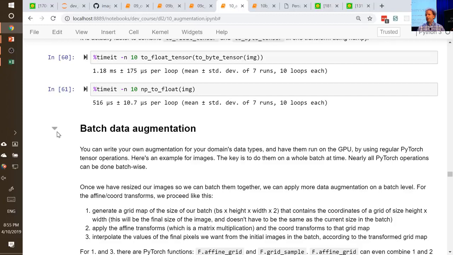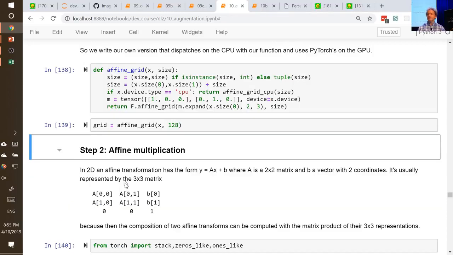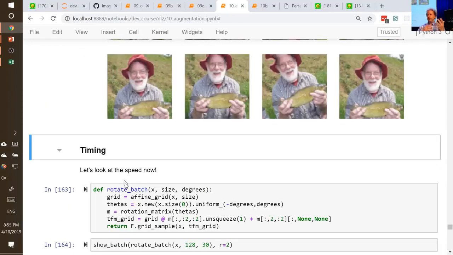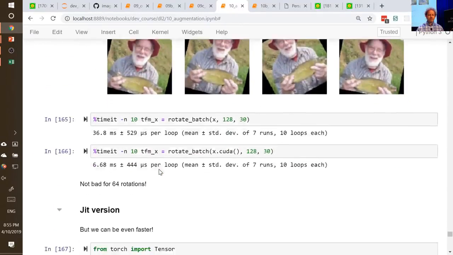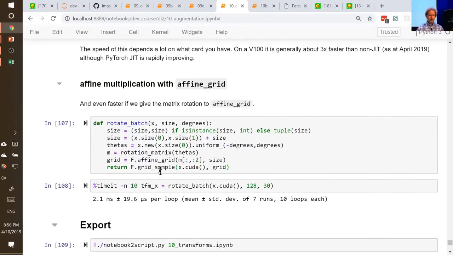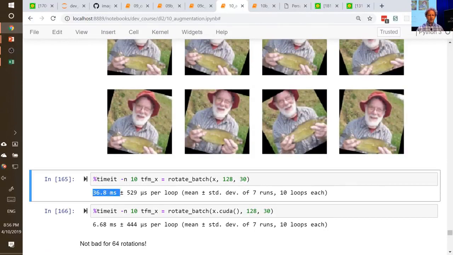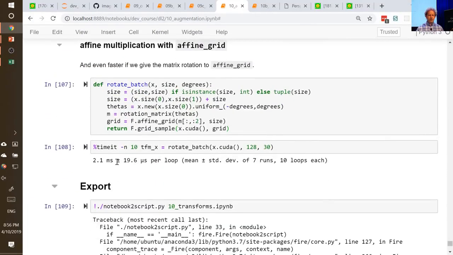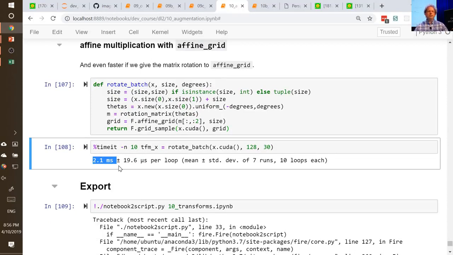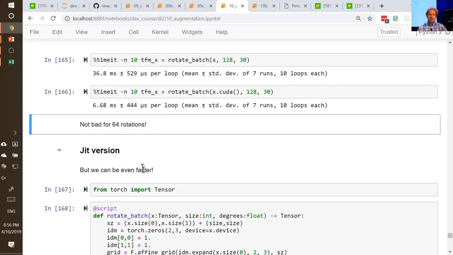Okay, here's the thing I'm really excited about for augmentation: this stuff's all still too slow. What if I told you you could do arbitrary affine transformations, so warping, zooming, rotating, shifting, at a speed which would compare, this is the normal speed, this is our speed. So up to an order of magnitude or more faster. How do we do it? We figured out how to do it on the GPU.